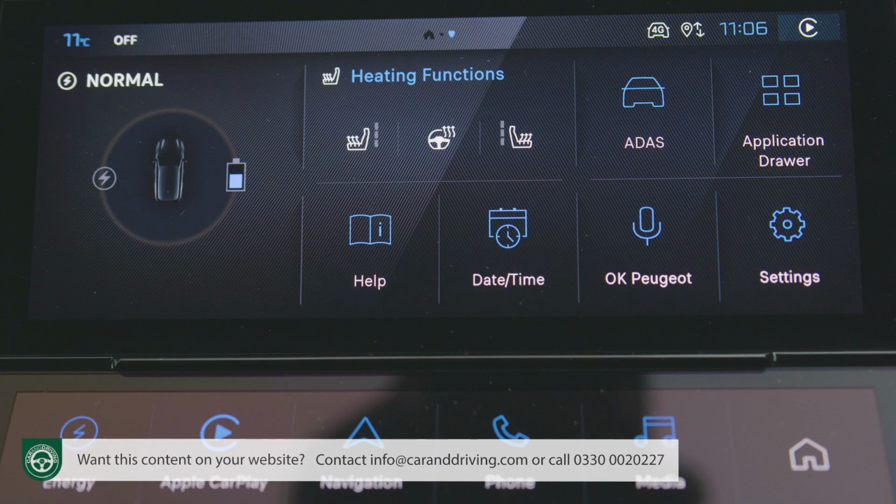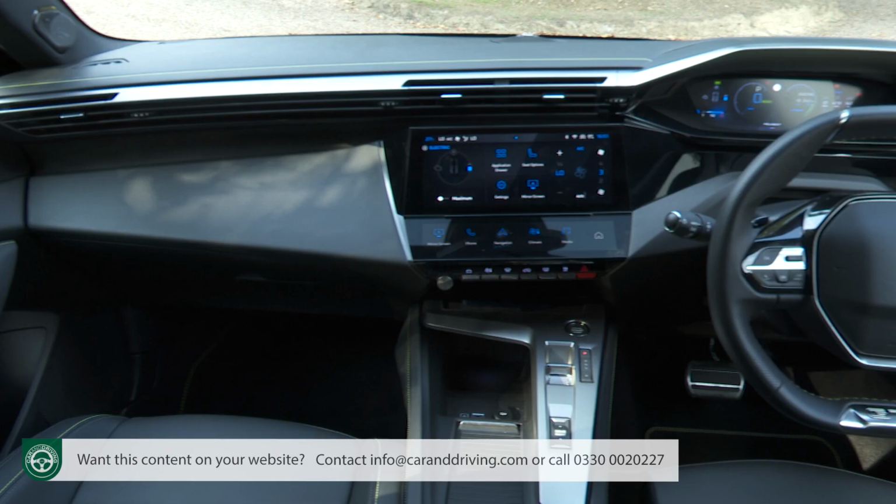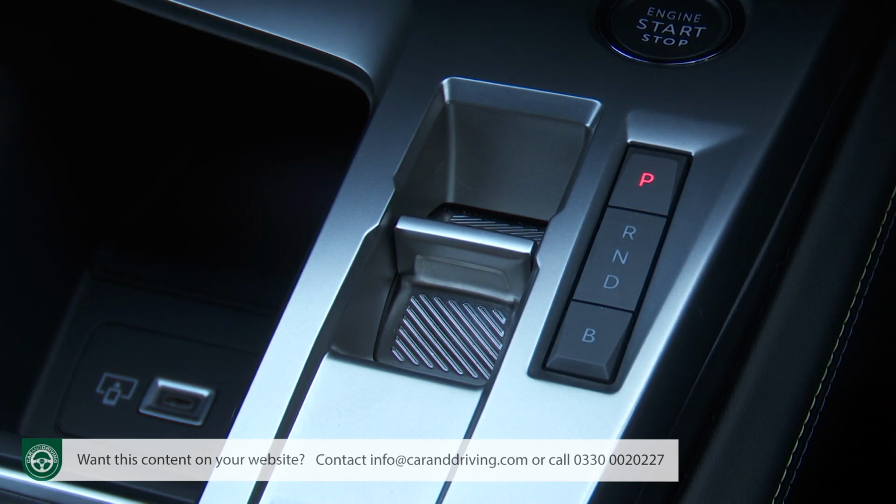The central monitor is also 10 inches in size, but is deeper and more informative, underscored by a row of what Peugeot calls iToggle switches, which here operate the climate features, but which can be reprogrammed for other functions if you wish. Normally, you'd expect this central screen layout to flow down into the lower part of the centre stack, but the designers clearly felt more storage space could be freed up by separating out this angular lower console with its diminutive little impulse selector gear shifting switch.